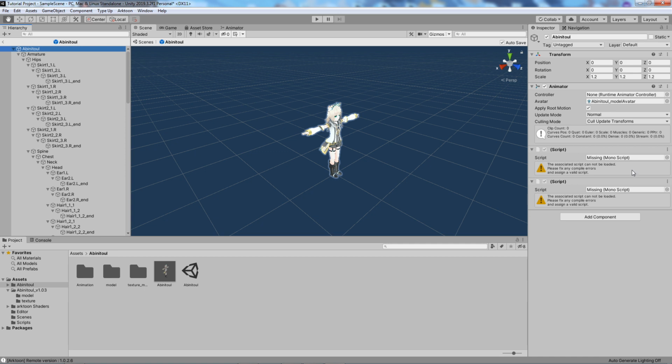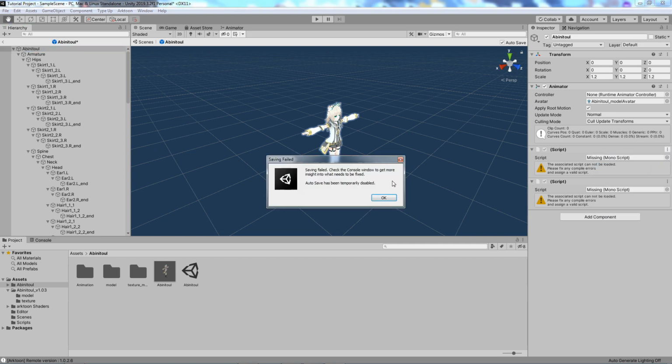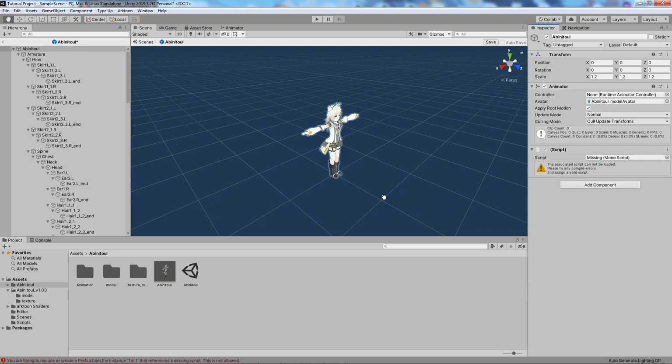Now there are 2 ways to delete this. You can try and find or make a script that removes empty scripts from your game objects, or you can go through this by hand. And for this, and because I know there aren't too many on this model, I'm going to go through this by hand. If there aren't that many, like with this one, or you're not sure about doing the script way, then you can do it by hand. And if you're going to do it by hand, there is a little trick here. See these 3 dots on the right hand side, click that, brings up a menu, click remove component on the first one, it will say we can't save.